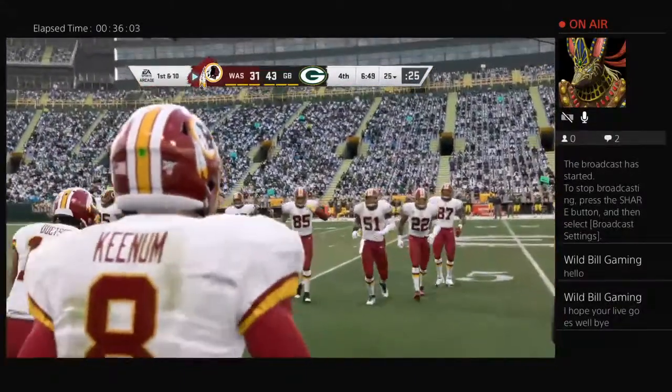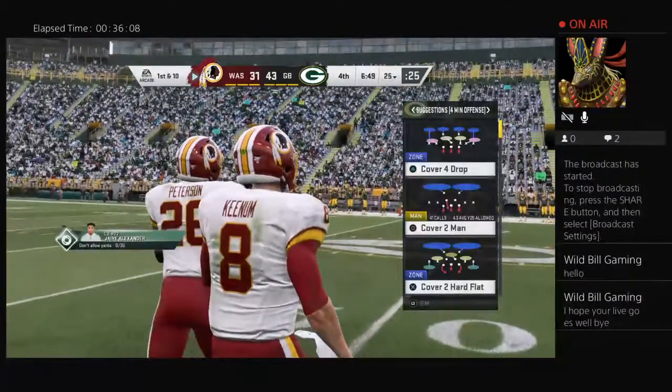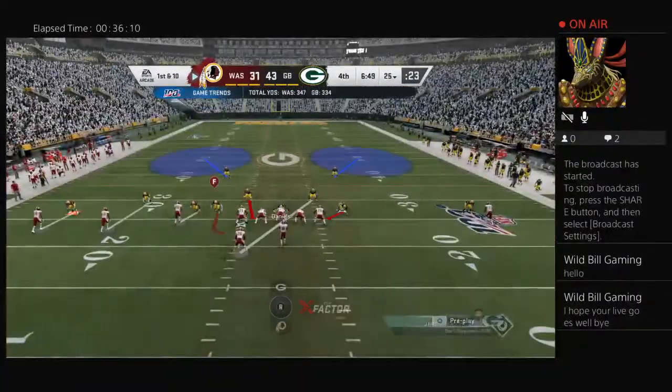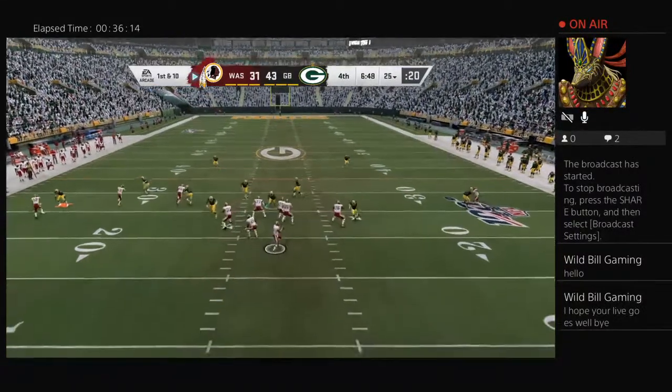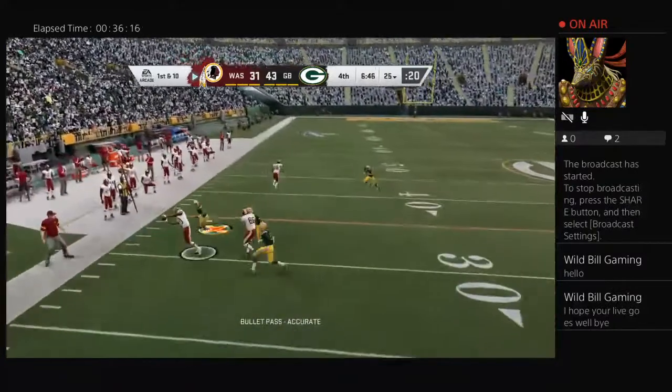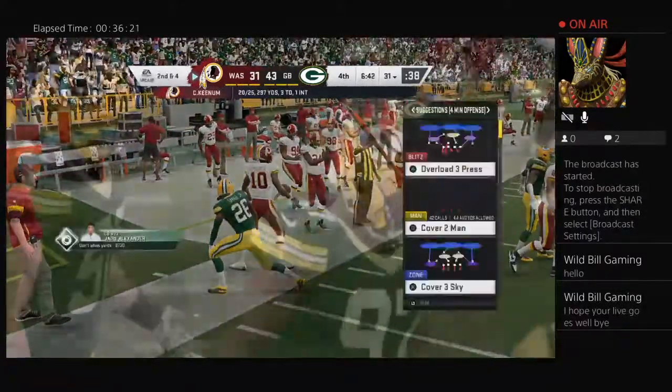A look at Washington as they come onto the field. And last time, decent field position through the pick six. Obviously costly. But they can't afford to just bunker in now. All right, good field position means go ahead and attack on offense. Try and press the advantage a little bit. They just have to be better with the football on this possession.